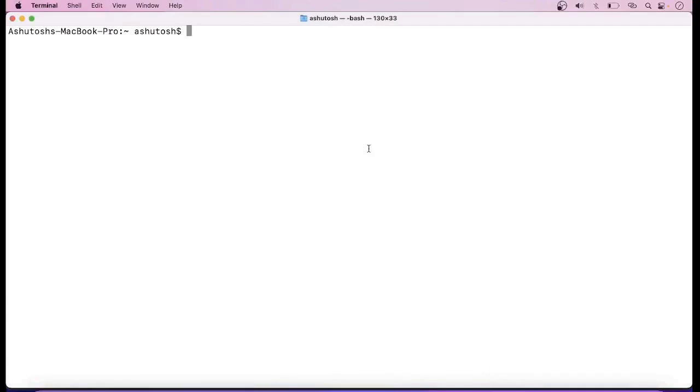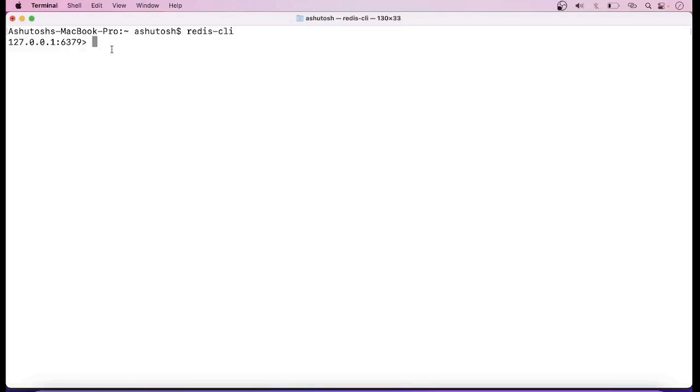Friends, now I am in the terminal. Here, first of all, we have to start the Redis server. To check whether the Redis server is started or not, you can simply run the command redis-cli. When you run this command, if your Redis server is already started, then this terminal will open. Here I have already started Redis, so this has entered the Redis CLI terminal. Now, here we will run some commands.